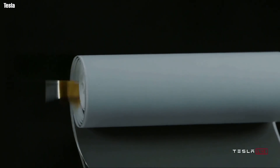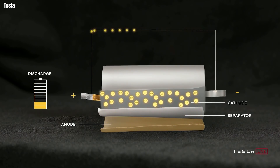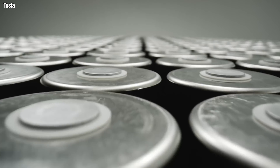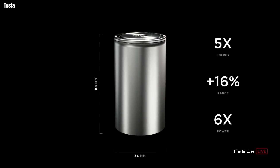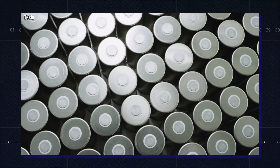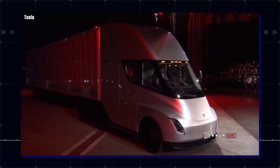Due to the elimination of the tab and the larger diameter of the cell, the 4680 battery has the thermal management efficiency of a smaller cell. Heat is a big deal during battery charging, making it challenging to charge larger tabbed cells, but this is not an issue with Tesla's design. Putting all the benefits together, the 4680 battery is a paradigm shift in electric vehicle energy storage. Several of Tesla's vehicles that will benefit from this new 4680 battery are the Model Y, the Cybertruck, the new generation Roadster, and the Semi-Truck.